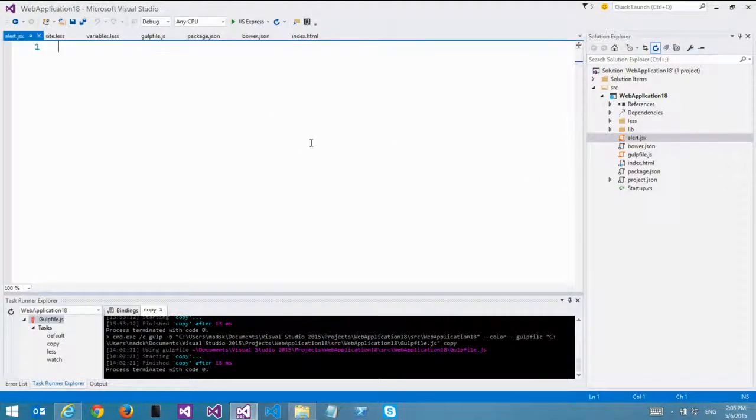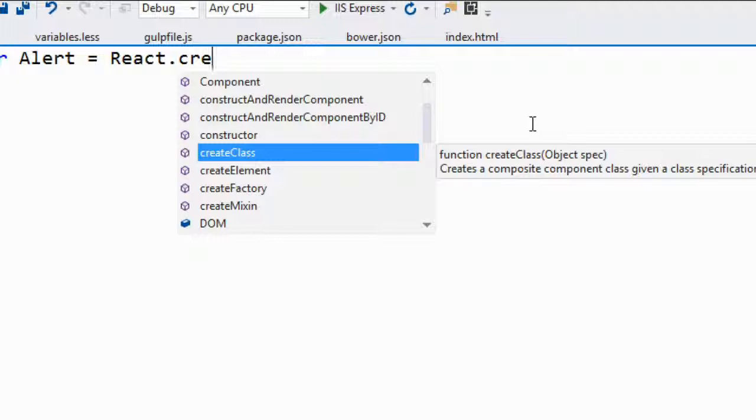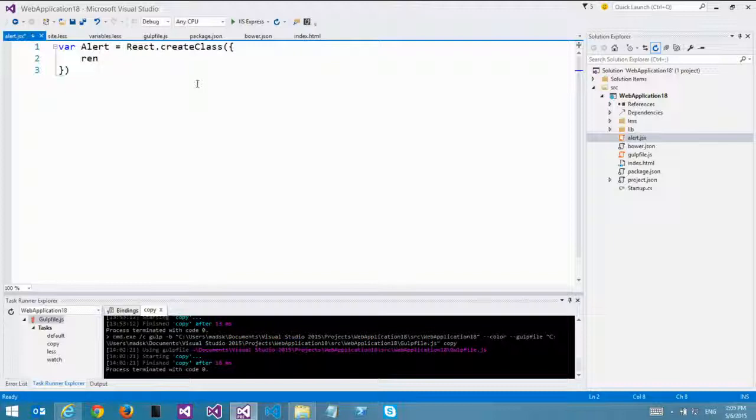So here it is. It's an empty file. So let's see, what does this look like? So var alert equals React dot, and check this out. We get nice IntelliSense for React. React.createClass here, like this. And then I have a snippet here called ren for render. We can do this. And now we get the syntax highlighting showing up. It is still early, so what's going to happen is the first time you try this in Visual Studio 2015 RC, you're going to get a little dialog box that says, you know, it's still a little rough, but we're working on it.